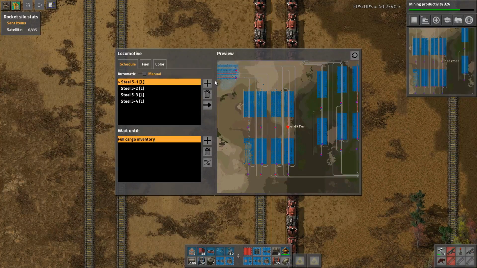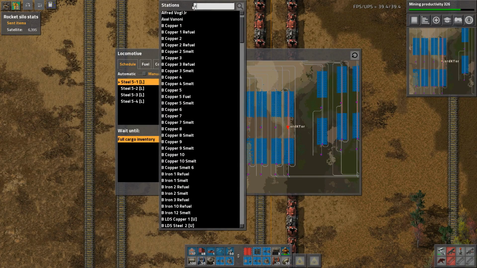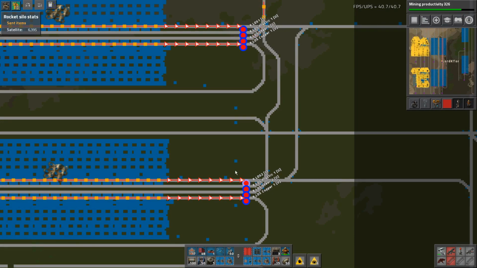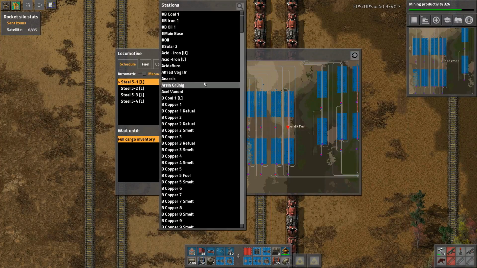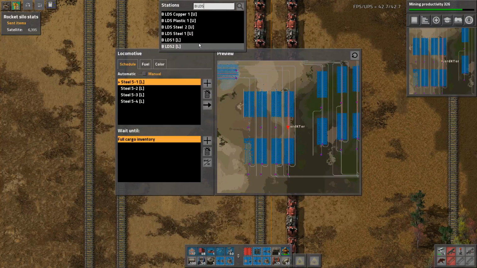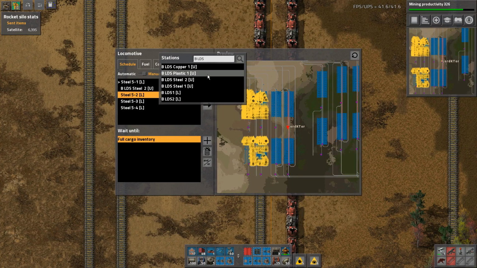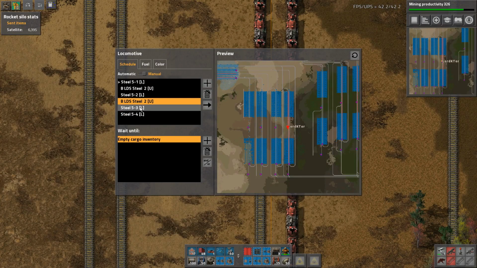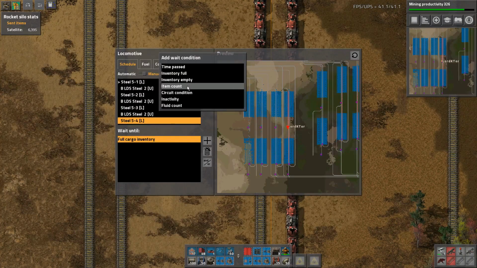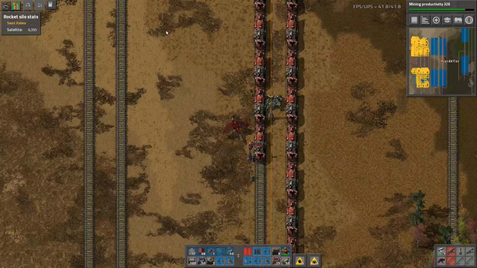Now from here we want to go to not steel at all, B LDS steel 2 unload. B LDS steel 2 unload. B LDS steel 2 unload until inventory empty. And again and again. And again, and we can make that automatic, and there you go. We have another steel train.